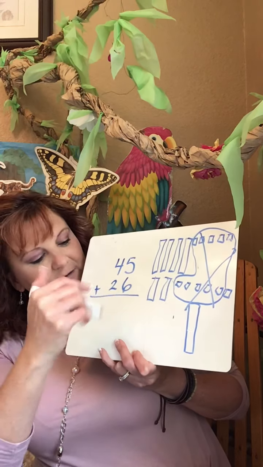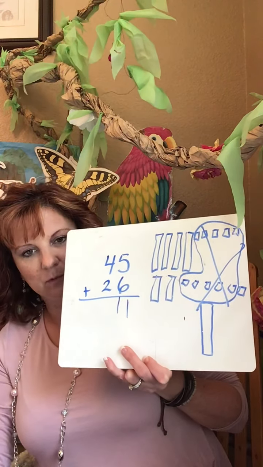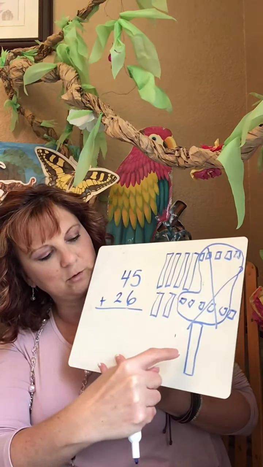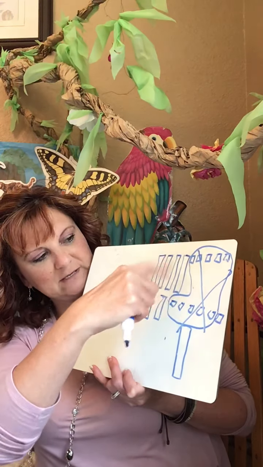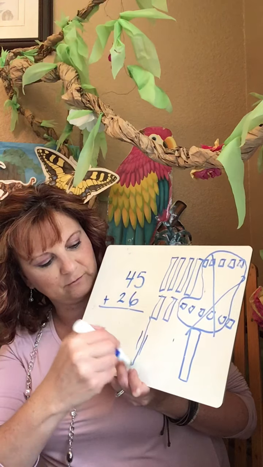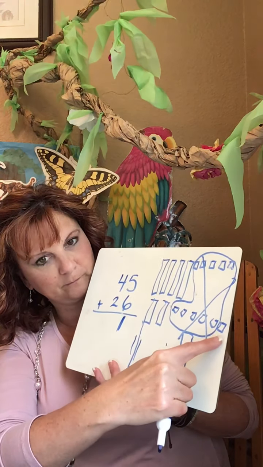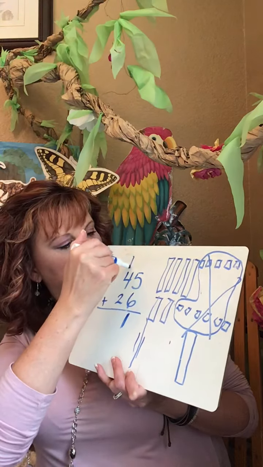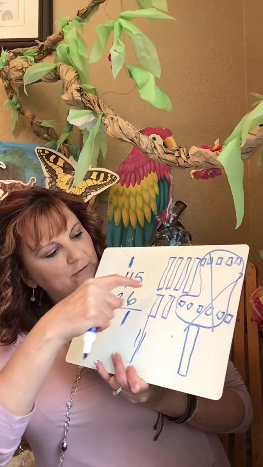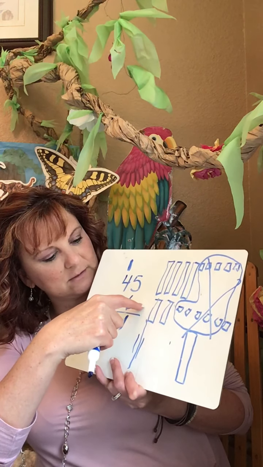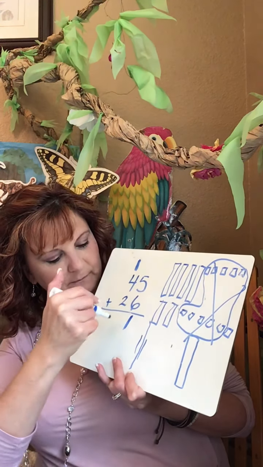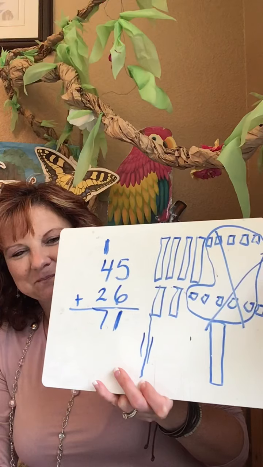5 plus 6 is 11. You can't put 11 in the ones column, remember? So you can make 11 with a 10. You get a group of 10 and one more left over. It's almost like you take the 11 and cut it in half. One goes down here and one 10 goes up here. You made one new 10. So now you have 4 tens plus 2 tens, that's 6, and one more, 7. 4, 5, 6, 7. The answer is 71.